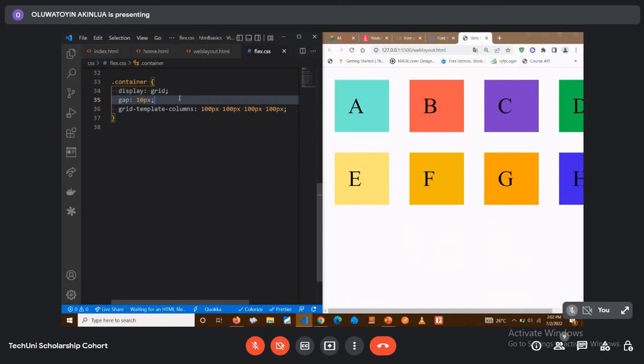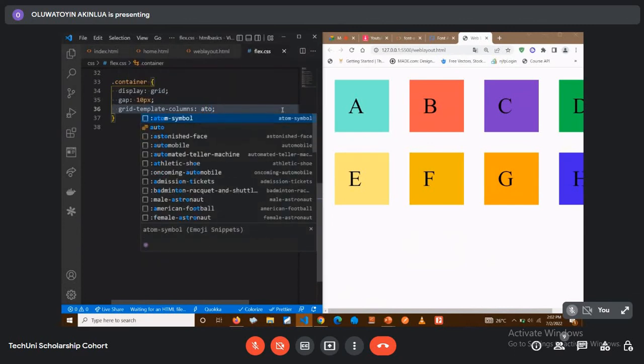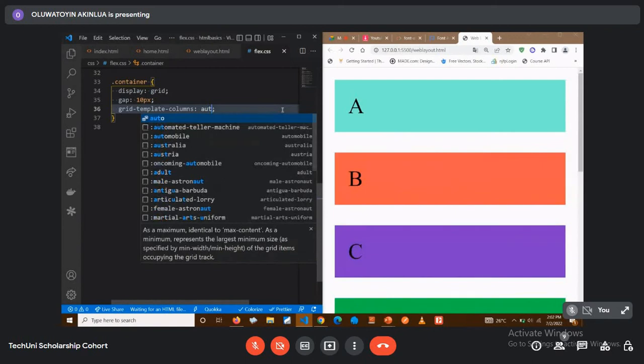So I still have my display to be grid, of course, then I am giving it a gap of 10 pixels, then grid template columns. I still want my 4 columns.